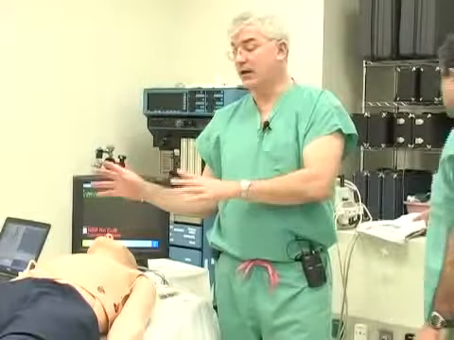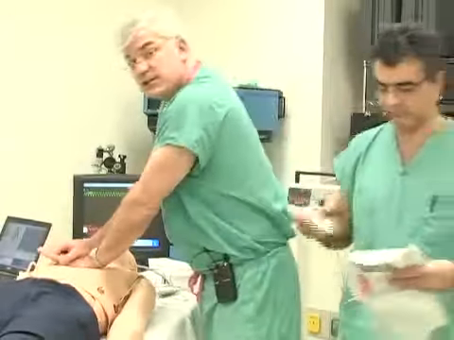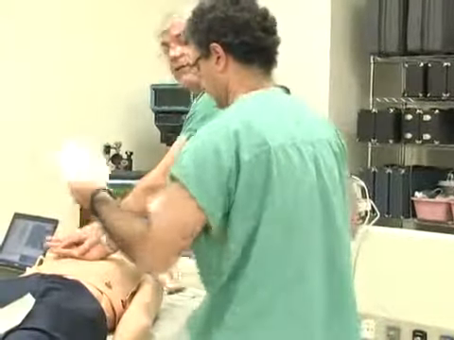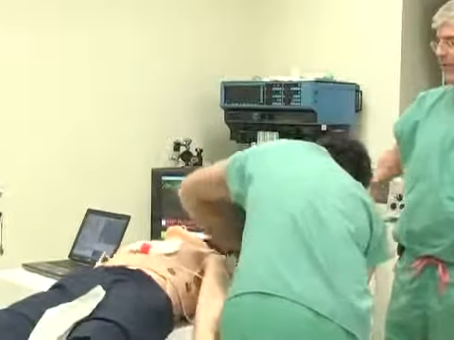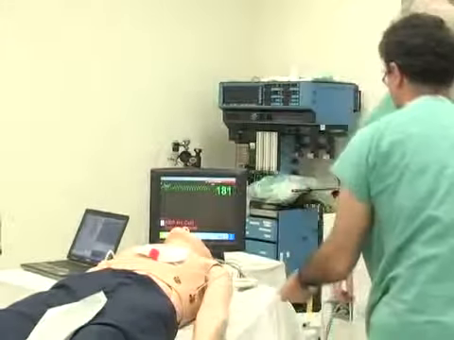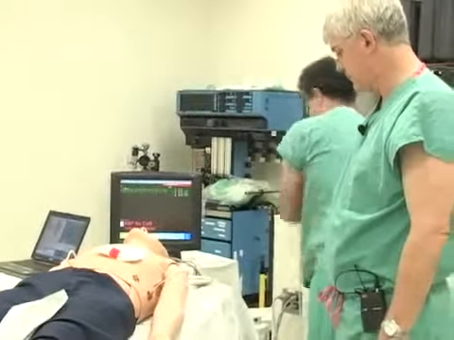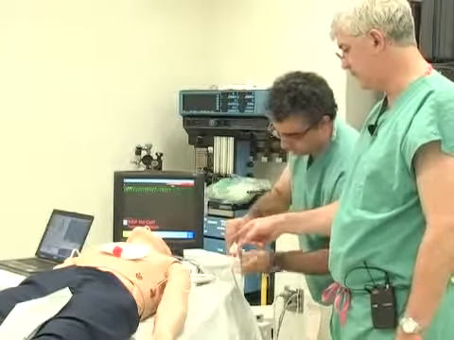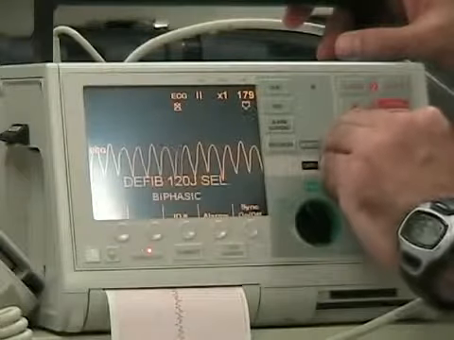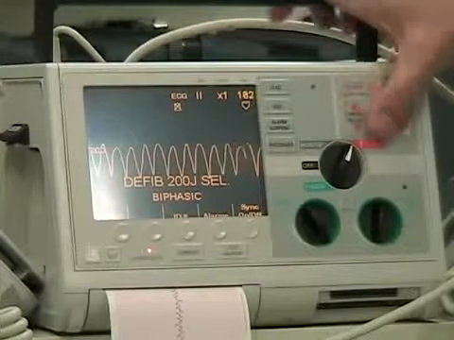Okay? So now, Dr. Jacob is going to jump in here because this patient has VTAC and I don't feel any pulse anywhere. While he's getting ready, I'm going to go ahead and start chest compressions right away. We would have another team member giving ventilation. Now, we don't want to pause at all, so he's putting the pads on this time. And he's going to hook up the defibrillator. Notice he clicks it all in there. All right. And as soon as possible, he defibrillates. I'm staying out of the way here so you can see everything. I would be doing chest compressions the whole time here.